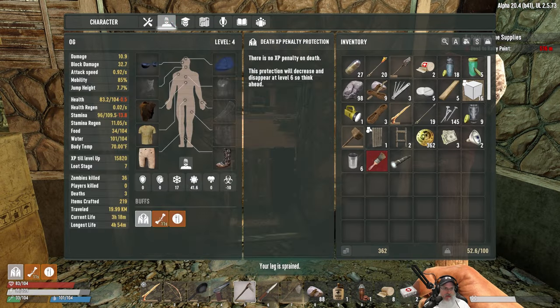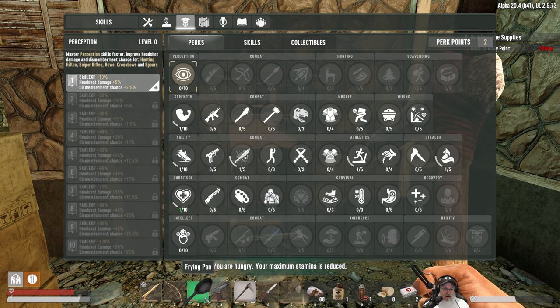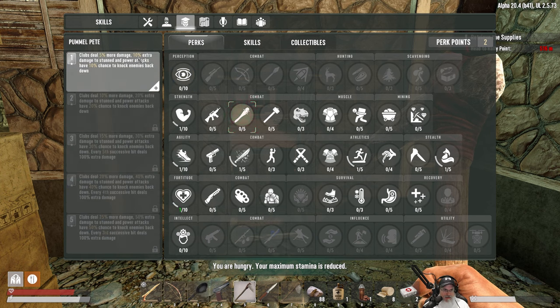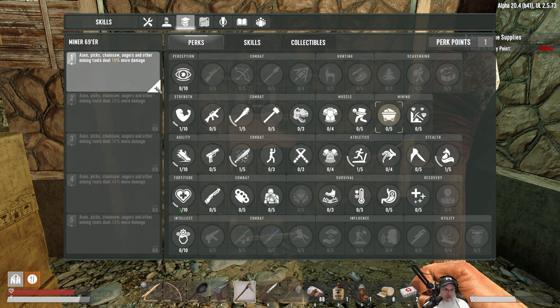Okay, so we have two perk points to spend. One of those perk points I'm gonna go ahead and put into Pummel Pete because we are relying upon our frying pan, and this is just gonna help with that. And then the other one I want to put into 69er right here, which will help us break blocks 10% faster. So that handles that.